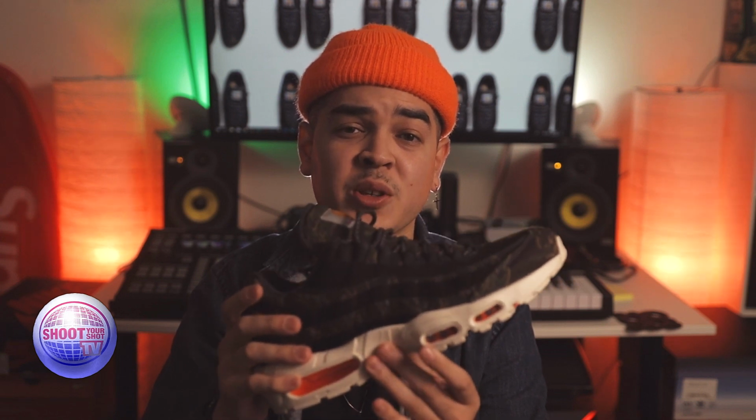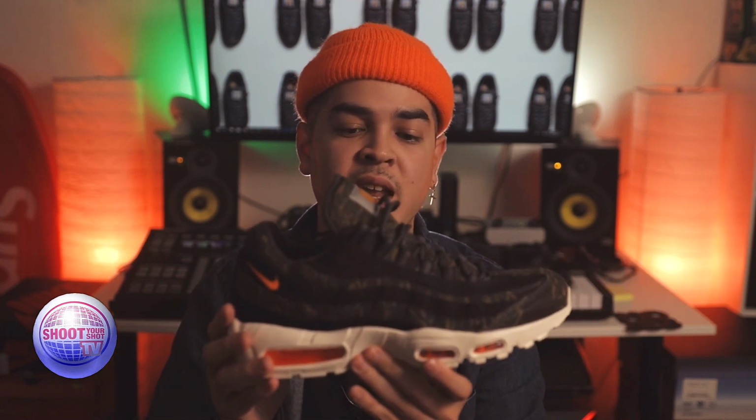I want to say this is one of the best Air Max 95s to come out in a really long time. I might have said that in the intro, but just to reiterate, that's facts, dog. This is a good looking shoe. I like how they incorporated all the materials. They got really creative and they just executed it well. So I feel if you're a true Air Max 95 aficionado, you should definitely pick these up. Have these in your collection. If you like Carhartt and Air Max and Nike, this is the perfect shoe for you. I feel like this is the best out of the collection from the Air Max 95s. Then they have the other Air Forces, but these definitely stand out the most.